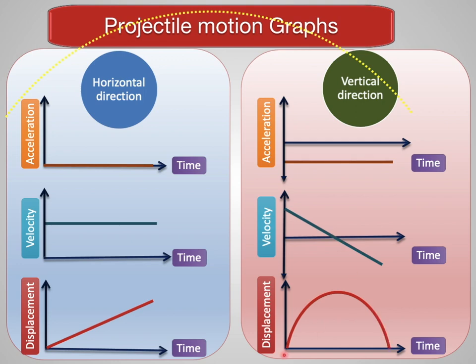You can see initially when you draw the tangent, you get a high value because it's almost vertical. So the velocity is high. At the middle, when you draw the tangent, it's a horizontal line, means the velocity becomes 0. Horizontal line has a 0 gradient. Then again the gradient increases, but this time it's all negative. You can see this side will have all negative gradients. With this, we will conclude the discussion about projectile motion. Thank you.